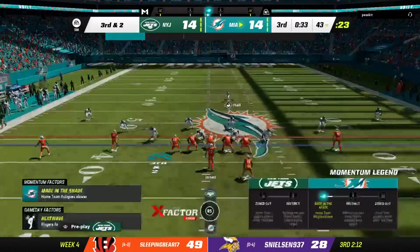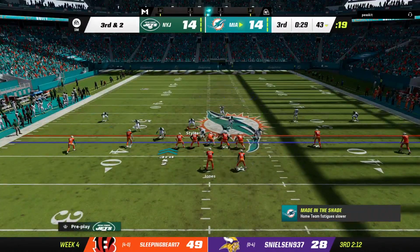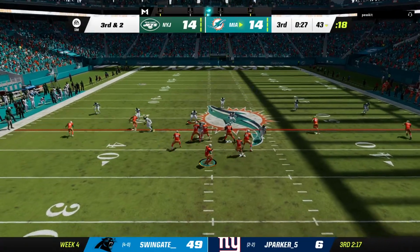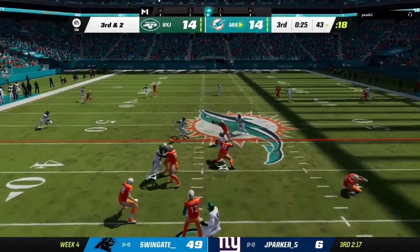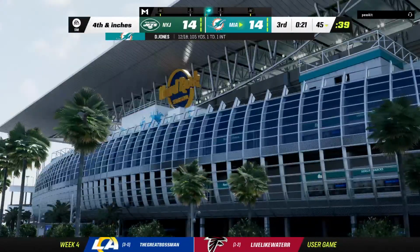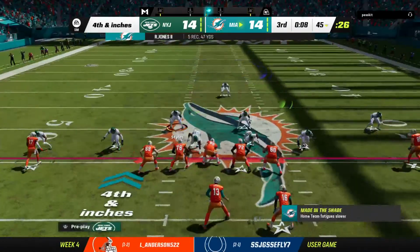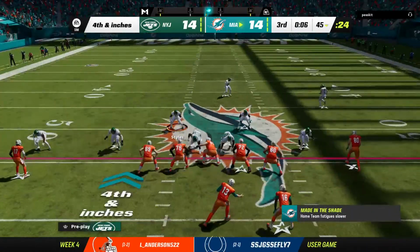This position just continues to evolve. They become just as critical to the passing attack as a lot of receivers, tight ends, because their ability to make people miss in the open field can really generate big plays for an offense. And boy, he is very close to a first down, but from where they're spotting that football, he's going to be a foot or so short.